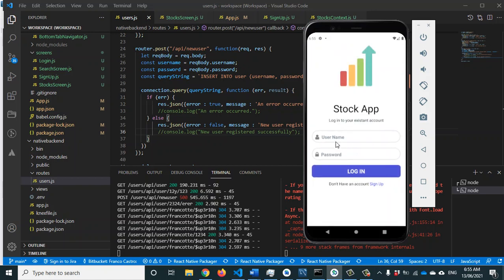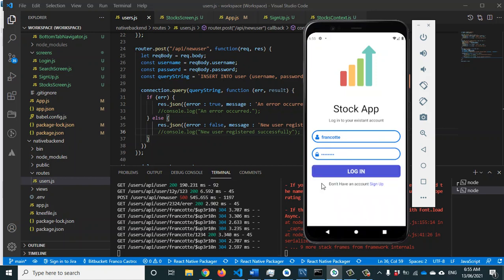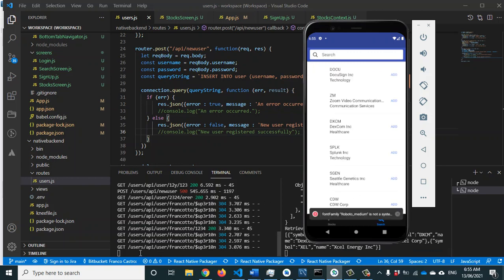So what I'm going to do is log in using the current credentials. Okay. Then click on login, and you can see in the background that the application is calling the API to validate the user credentials.